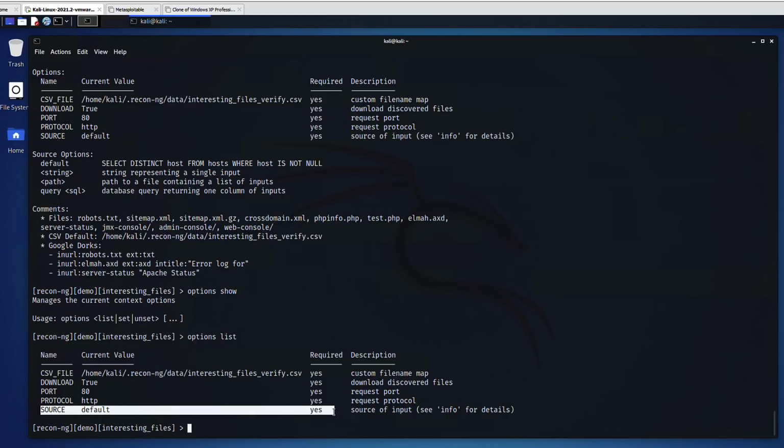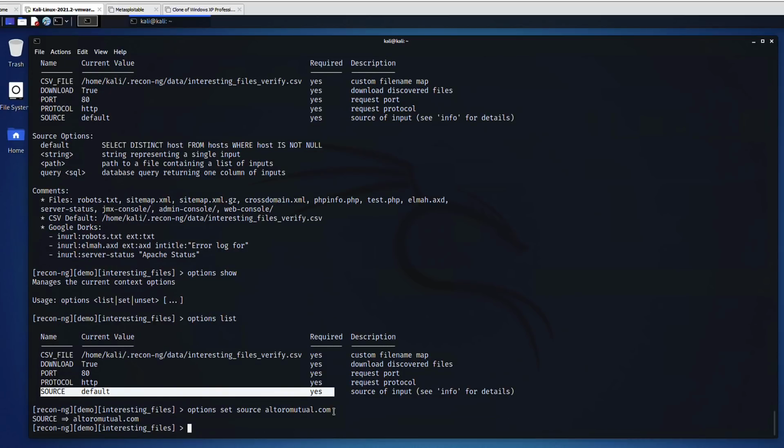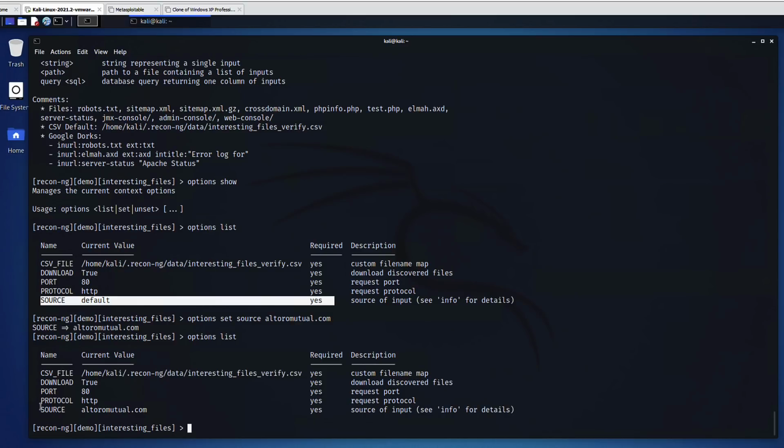So let's change it to my favorite web target, which is altoromutual.com. Let's repeat, instead of list, we will say set source, and the value is altoromutual.com. If I repeat the listing, you will see the value for source is altoromutual.com.